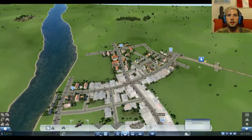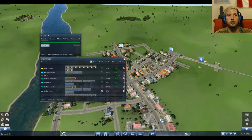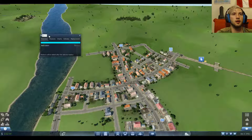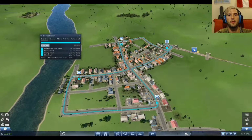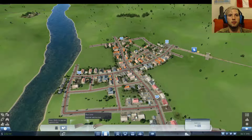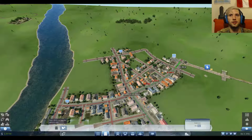So then, close out of all of the things and we make a bunch more. Make it blue, because that is the color of choice. This is the Bradford on Avon. Bradford. That's just so much. That's all it is. Line. Bradford line. Good enough. Here. There. There. There. Cool. Upgrade the roads to be awesome. What's that bustling? Can you have a bus lane and tracks? Anthrax. Anthrax? Anthrax. Different things.